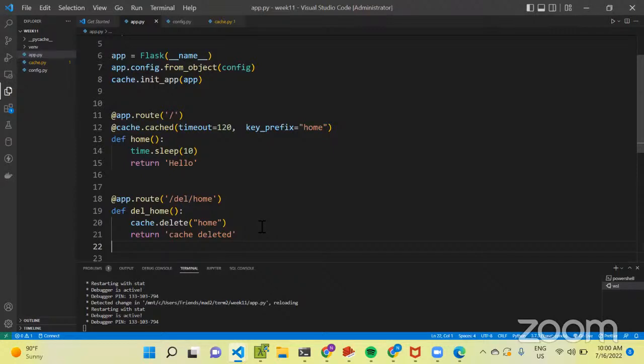No. Because once this control comes here, it will check whether the result of this function home is cached inside our cache backend or not. If it's cached inside our cache backend, then it will return from the cache. If it's not cached, then it will proceed further.